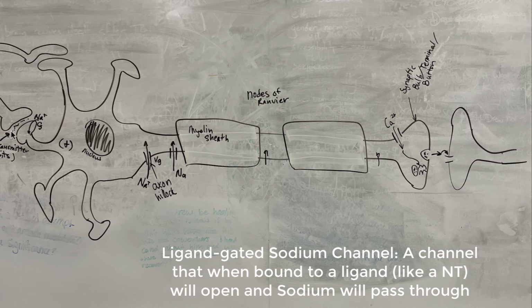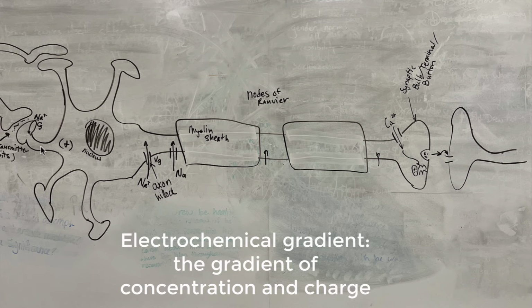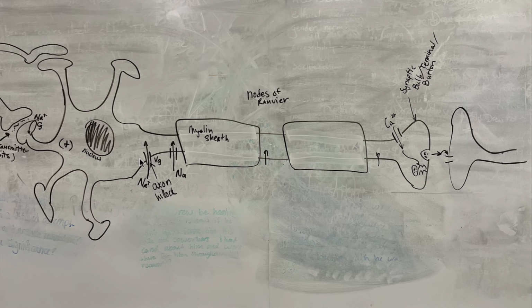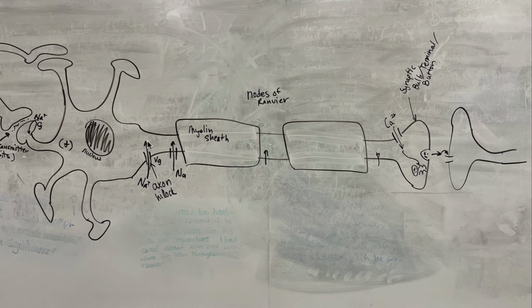So we have our neurotransmitter that's released into the cleft that's going to bind to the chemically gated channels or the ligand-gated channels. Sodium is going to go in following its electrochemical gradient. That is going to cause a positive charge inside of the cell. If that positive charge is big enough to reach threshold, which is the voltage at which voltage-gated sodium channels are going to open, sodium is going to rush in. That's going to open up the next voltage-gated sodium channel. Sodium's going to go in.